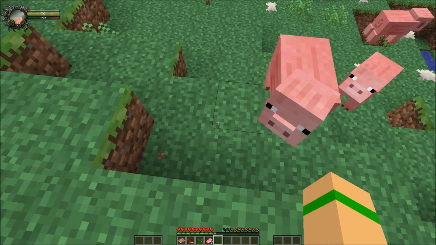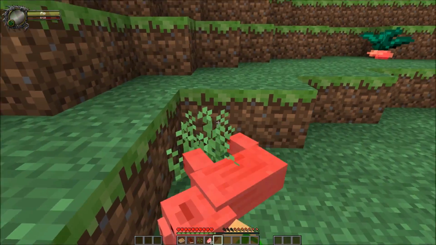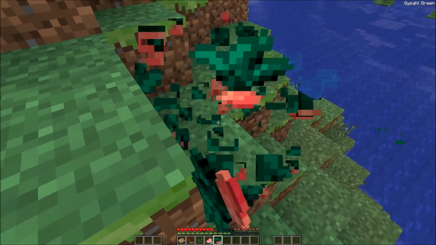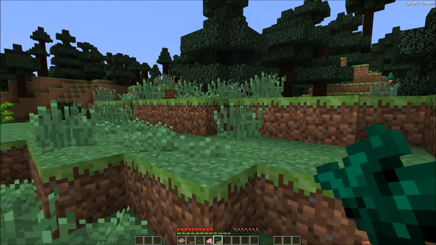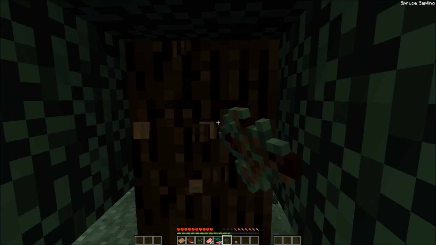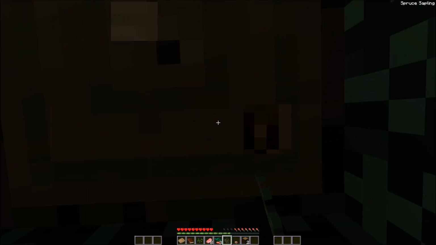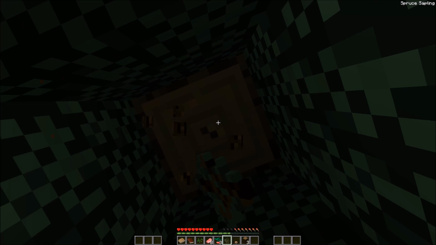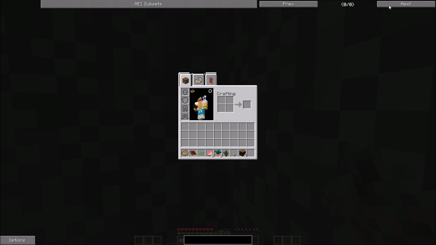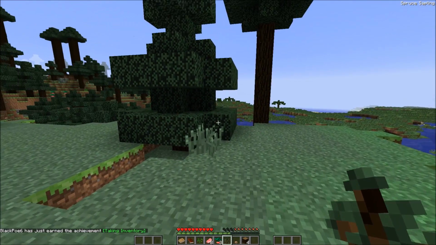All right. Where'd he go? Radishes. Not sure what they're made for, but let's go ahead and start cutting down some trees. Let's start making some stuff to build a house so we can survive the night. I'm not sure if we have too many items. We do. All right, cool.